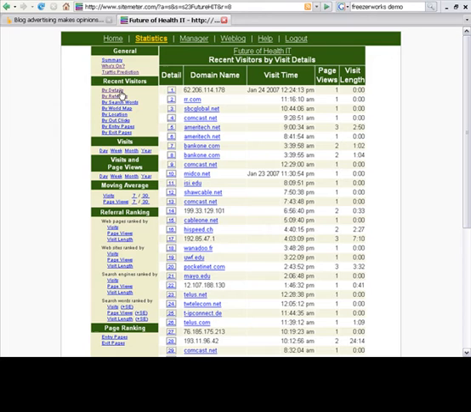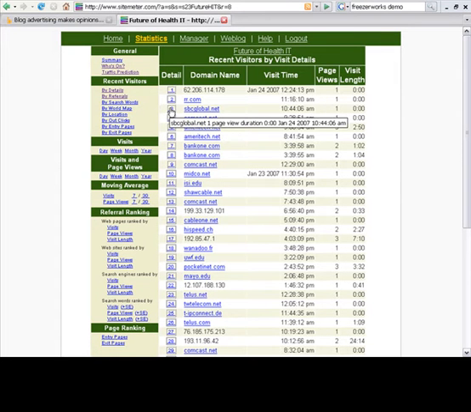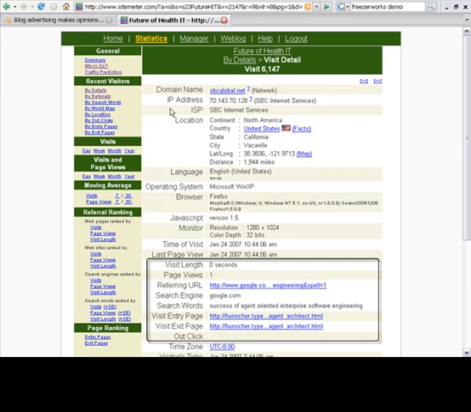As you can see, there's several possible candidates here. But first, let's take any page at random and look at the visit details page to see what information we can find there. There's a lot of information on a details page. What's of interest to us at the moment is the visit length, the number of page views, the referring URL, the search engine and search query they used if they were referred to us via a search engine, the entry page, the post they came in on, the exit page, which is the post they left on, and the outclick, which is where they went after they left our page.